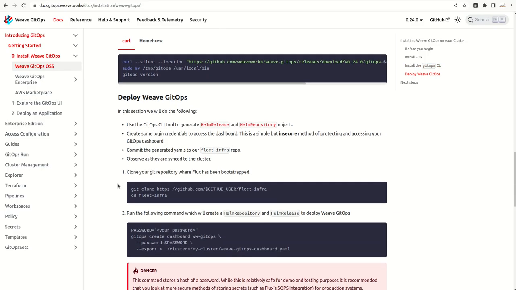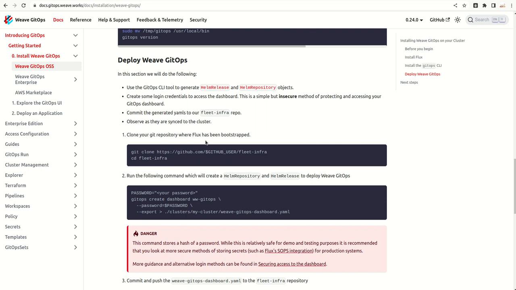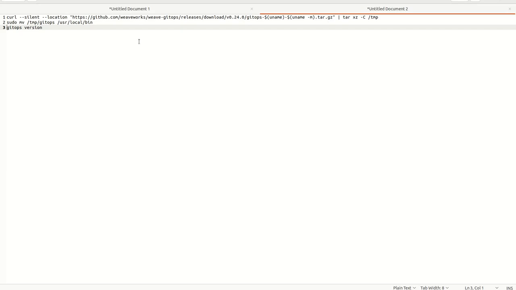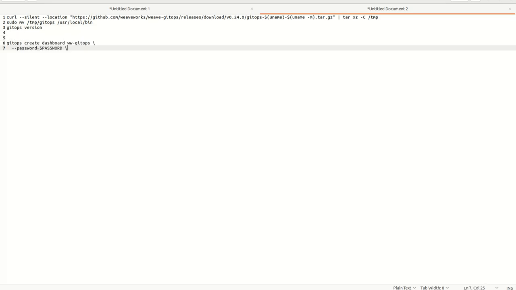Now it says to clone the git repository where Flux has been bootstrapped, and we are already there. Now we need to run this command to create a dashboard. So I'll take this command. We can create a manifest file also, but since this is a basic version of the dashboard, I will not keep it in our repository.